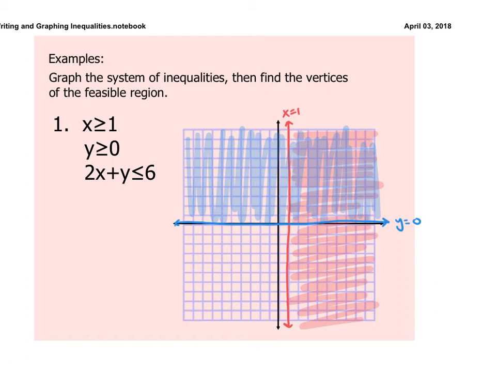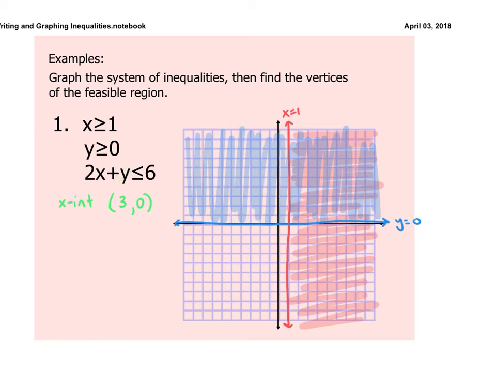So I'm going to show you a different technique here. I mentioned the technique of putting this into slope-intercept form, which you certainly could do here. Another technique is to use the x and y intercepts, because sometimes those are really easy, nice points to handle. If we're looking for the x-intercept, we know that y is 0. So if you just look at your problem and say, okay, y is 0, well, 2x is equal to 6, that means x must be 3. So it's really fast, many times, not always, to get those values.